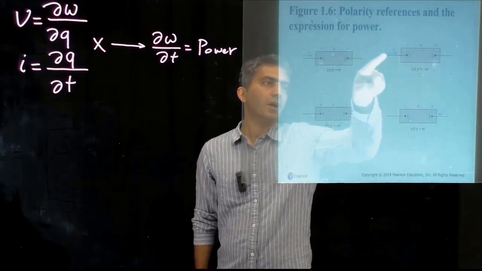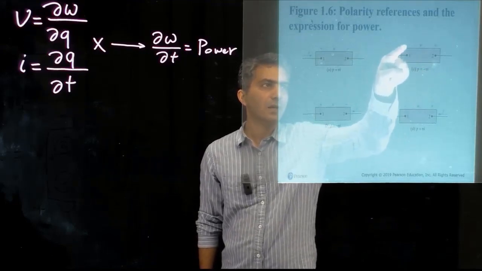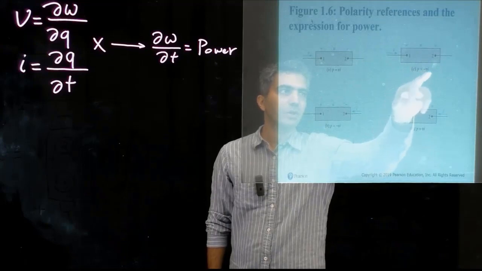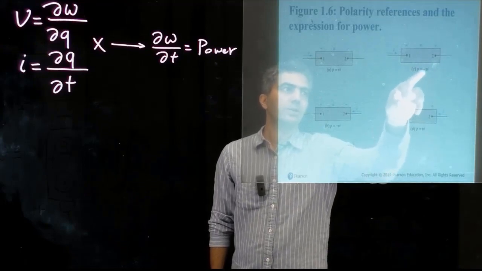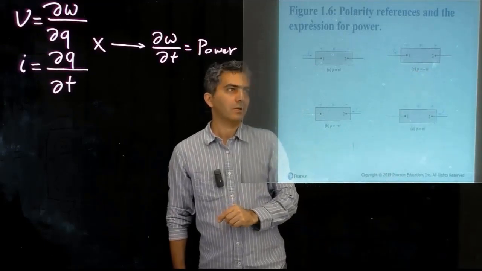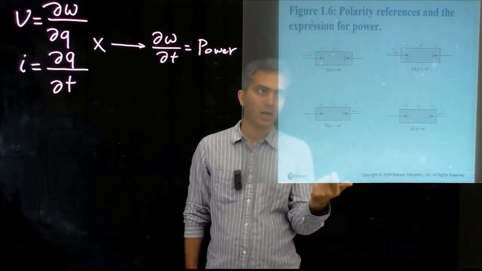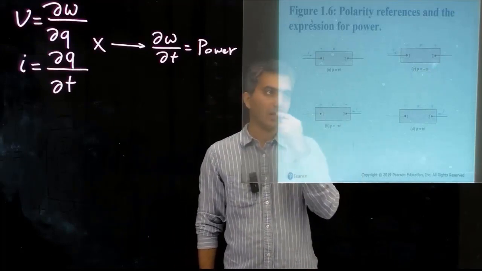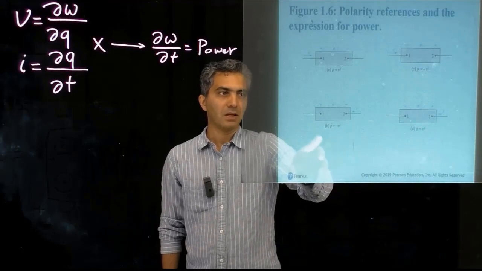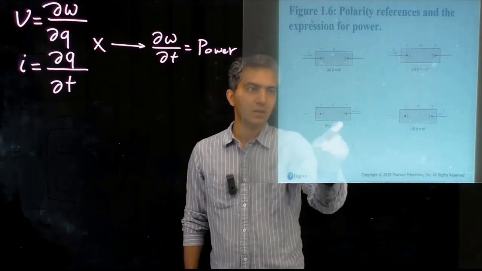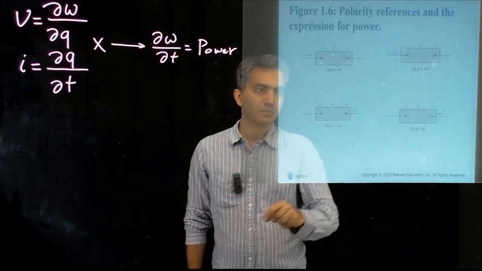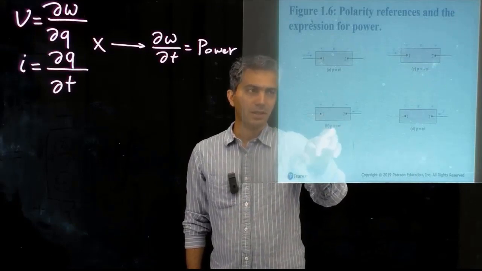So if the current is entering the terminal with the negative sign, then the power that you define is actually not simply the voltage that you measure multiplied by the current, and rather it's the voltage multiplied by the current and then multiplied by a -1. So you take the value of the voltage, take the value of the current, multiply them by each other, and then negate that, and that would be the power. This is just a convention, and we explain why that matters. Again, in this case, which is very similar to that case, the current is actually entering the potential that has a negative sign assigned to it. So you take the voltage and current and negate that.